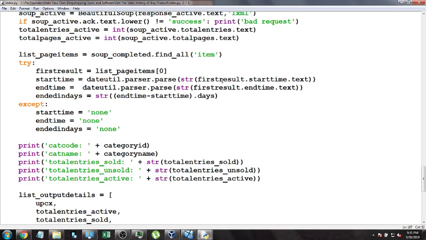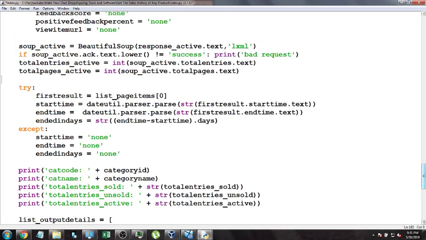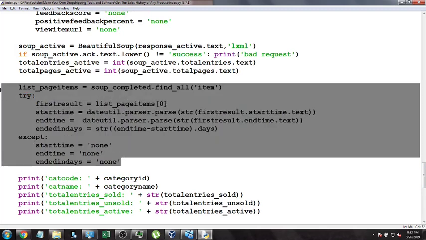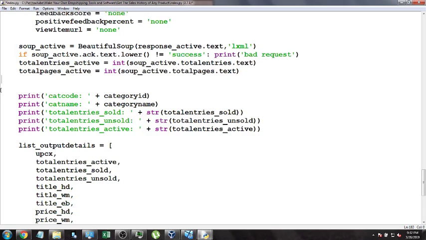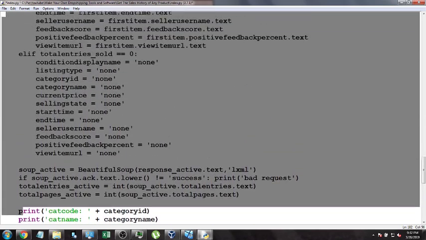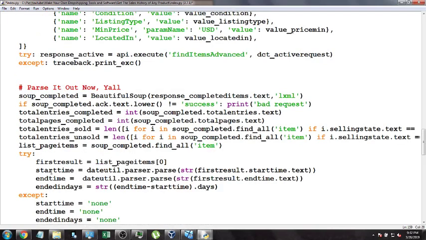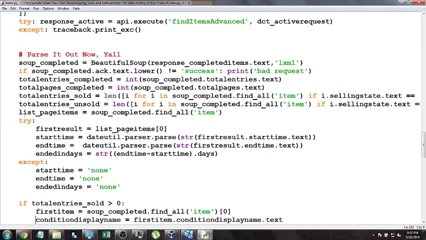So the start time, end time, that doesn't make sense. Oh, that's soup completed. Oh boy, wow, that's scary. See, that's exactly what I mean. So maybe I should have put this with the other, this whole thing, as a matter of fact, this whole block. I should add that to the section where I've got my completed request at. So it looks like right here, hit paste and then enter to give me some space.